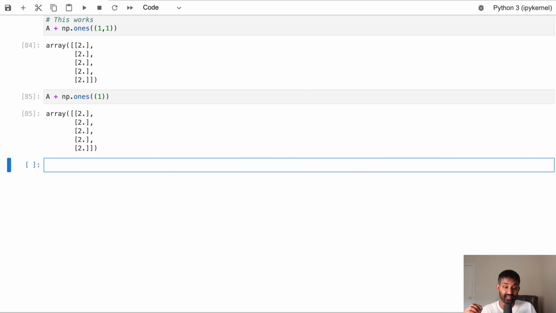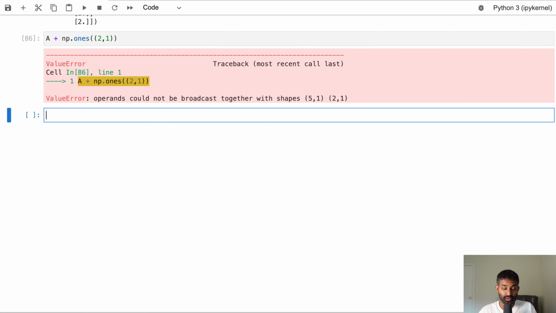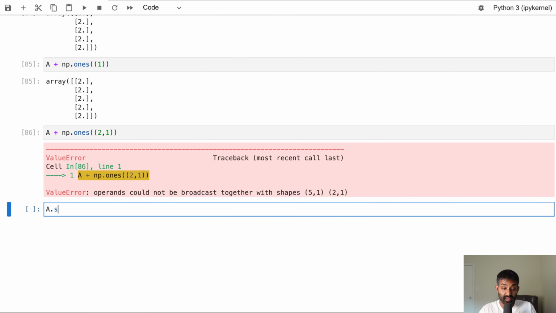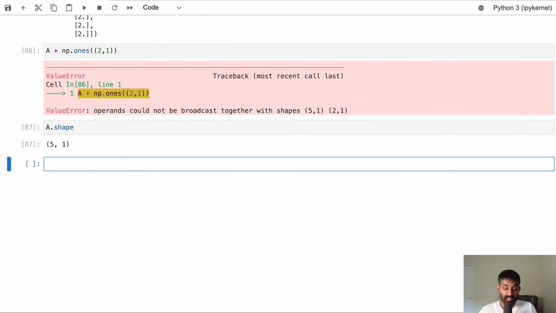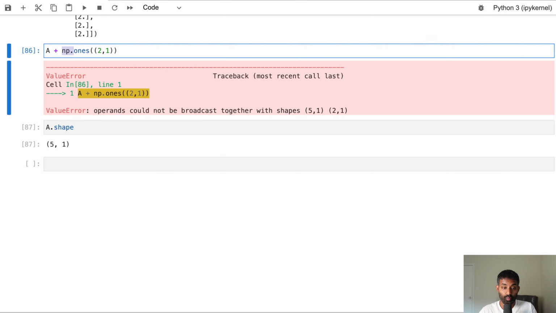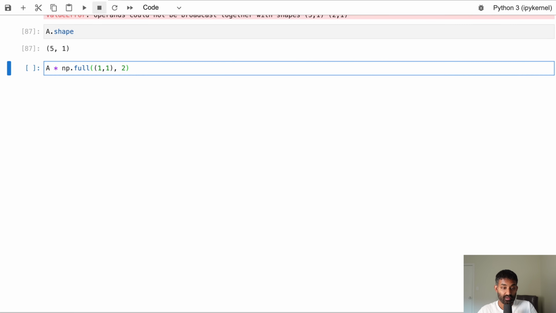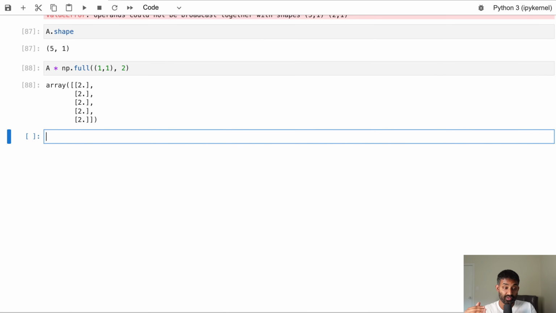So it's initializing a vector with shape 1 and adding that vector to each row. This will cause an error because the shapes don't match. So the shape of A is 5, 1. So what we add to it has to have either shapes that match A or 1 in the dimensions that aren't matching. You can also multiply using broadcasting.